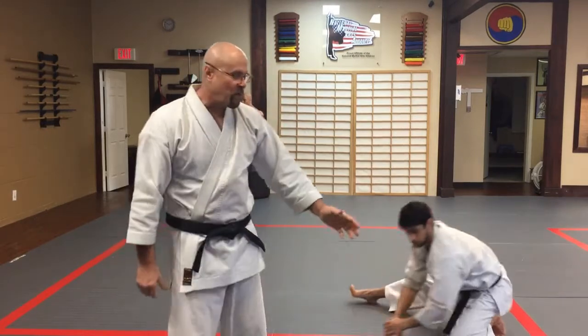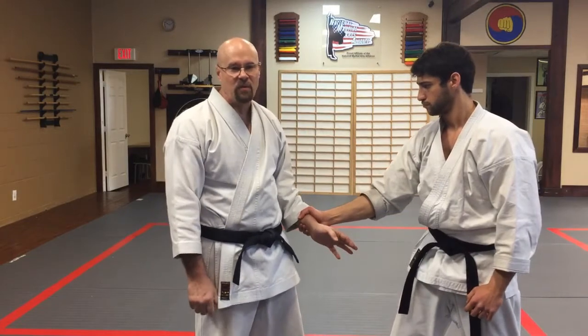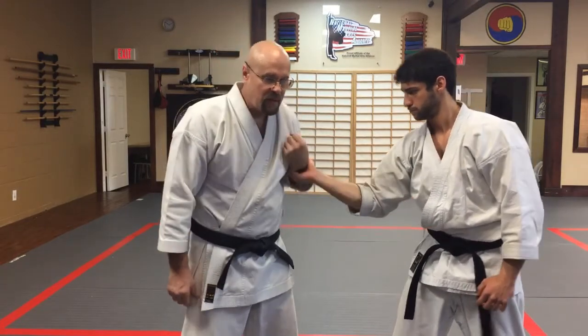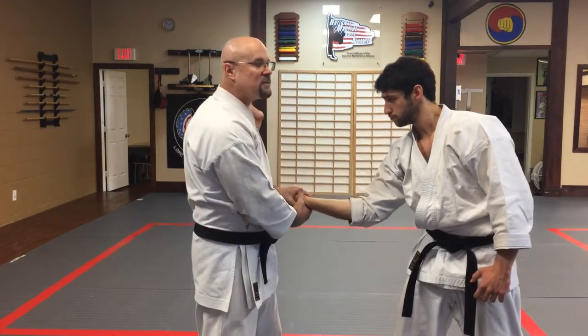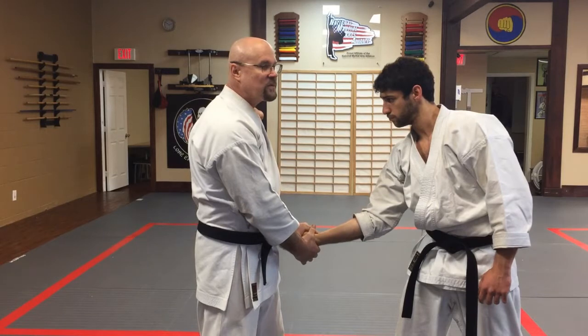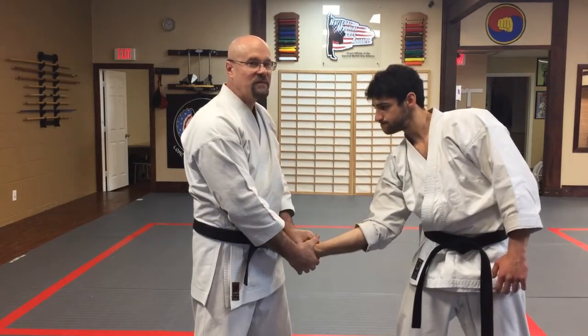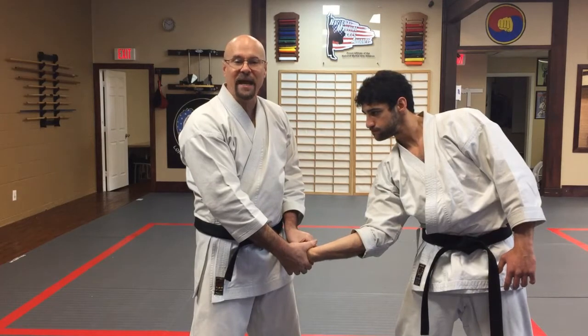So this is the way you'd want to practice it in the very, very beginning. Instead of doing this big dynamic throw, which could injure your uke, you don't want to do that. Practice here, relax, relax, relax. There, he's at the end of his rope right there. Then I'm simply going to turn my body. Notice my hands have done nothing. They're done. Then I'm going to turn my body, but I'm going to turn it at a downward angle.